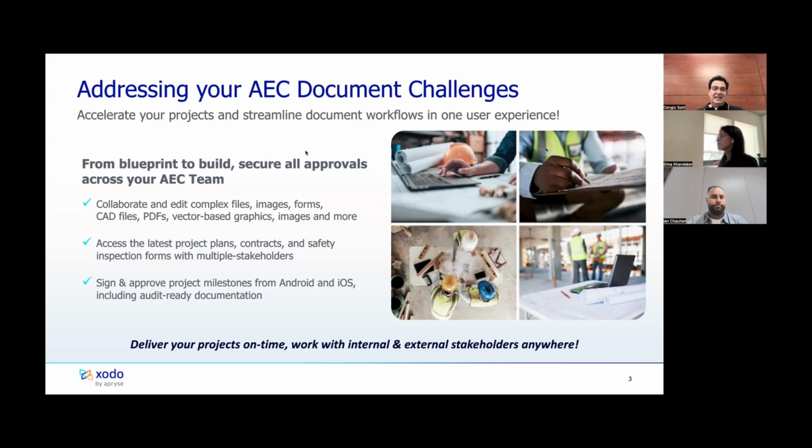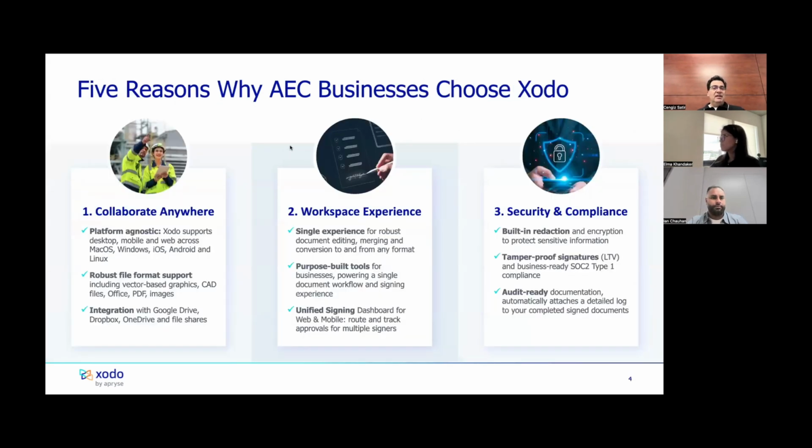So with that, let's get going to the next set of reasons why our customers and potential customers, we believe, will use Xodo to solve those document challenges in and around architectural, engineering and construction related use cases. First off is the ability to collaborate anywhere. I mentioned a second ago the notion of having this robust, full breadth of document formats, but it's not just that, it's being platform agnostic. So being able to do this from any device, any platform, any operating system. And that's something that we're pretty proud of here at Apprise and Xodo.